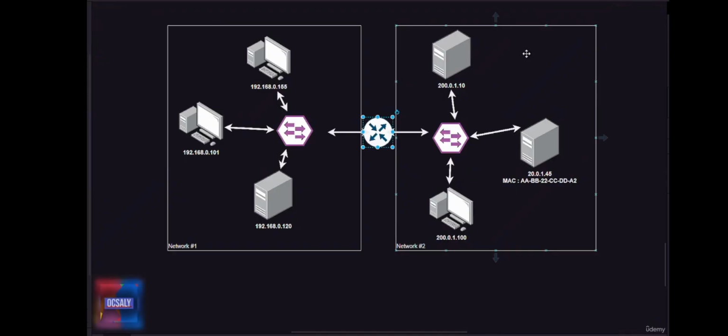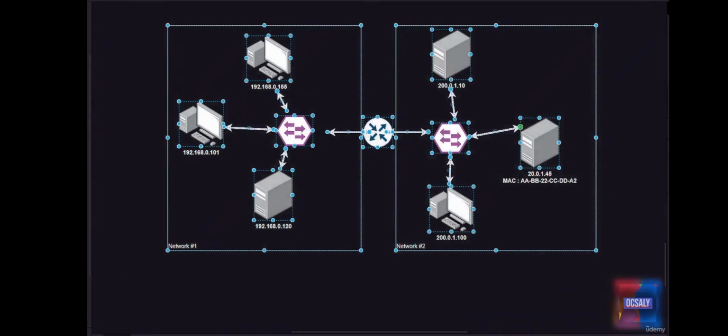The router looks up the MAC address of this IP address, 20.0.1.45, encapsulates the original IP packet into a new Ethernet frame, and sends it onto network number 2. The destination node receives the Ethernet frame, unpacks the IP packet, and processes its contents.